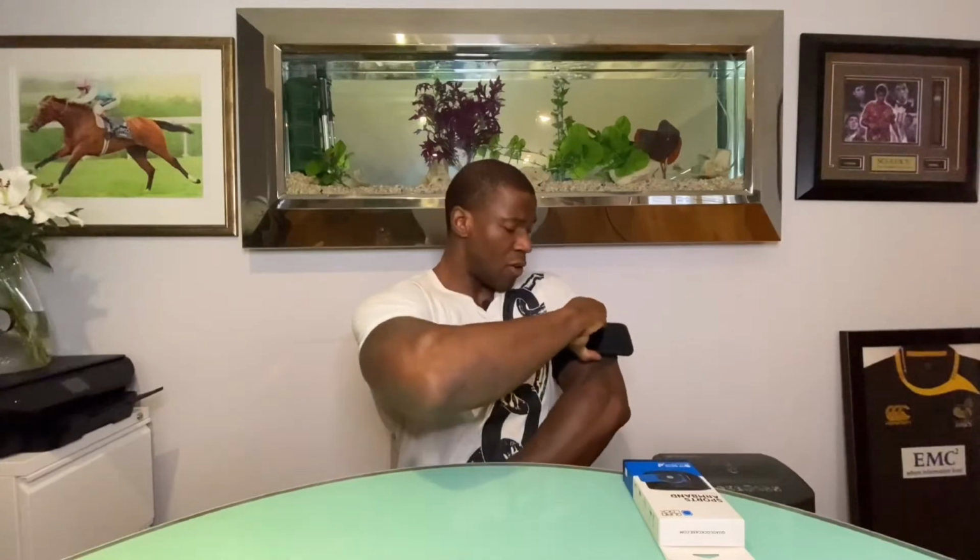I can see how fast I'm going if I haven't got a wristwatch or a sports watch on. To detach it, all you've got to do is push down on this blue tab here. I'll show you how easy it is to detach. Push down on this blue tab and then twist the phone in the same position you started off when you mounted it, and it comes off just like that. It's that easy. That is the sports armband.